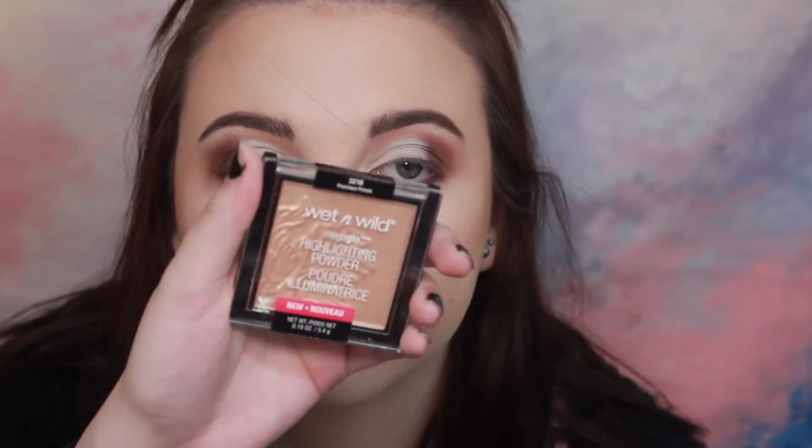Then to bronze, I went into the e.l.f. contour palette and used that really loved bronzer shade just to add some warmth to the face. Then for blush, I didn't want something too pink, so I went in with the Wet n Wild Apricot in the Middle blush just to keep with that warm tone on the cheeks. Then to finish up the face makeup, I went in with the Wet n Wild highlight in the shade Precious Petals.